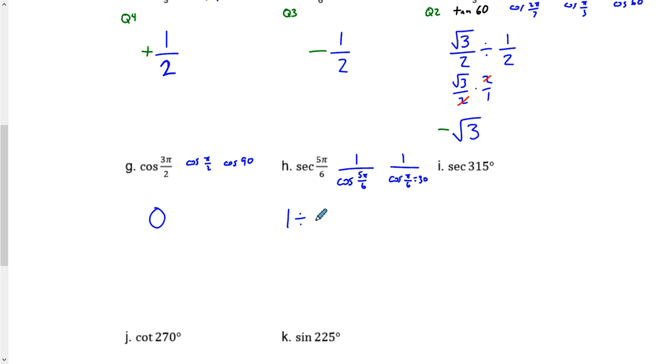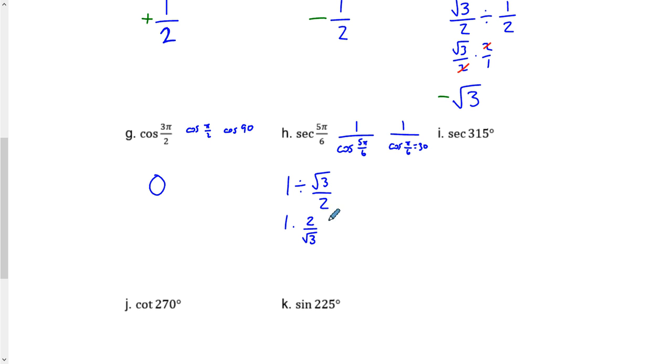Well, the cosine of 30, let's see, by using my hand rule, as to the right, it's root 3 over 2. So 1 multiplied by 2 over root 3 would obviously just be 2 over root 3. But I don't like those. I like doing our stuff that we did in pre-calc 20, where we rationalize it. Yes, I already do know that your textbook will have things. You don't have to write this, but I know for a fact that your textbook will have things that are written like this.